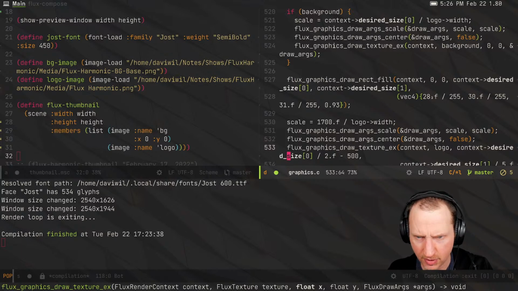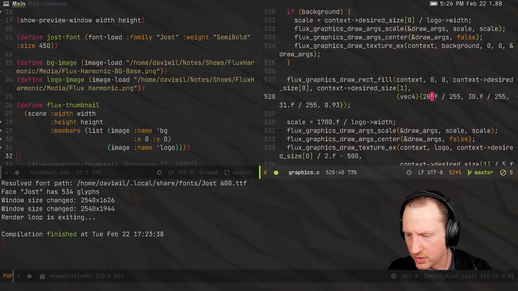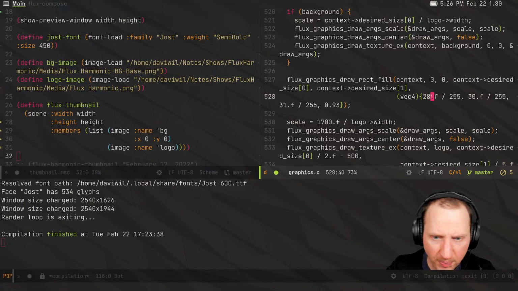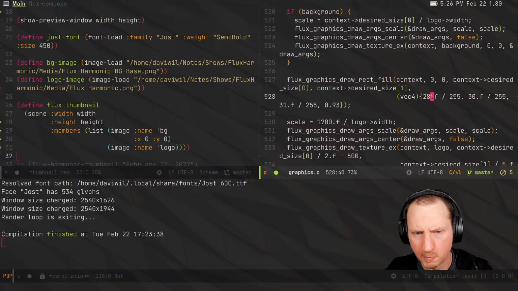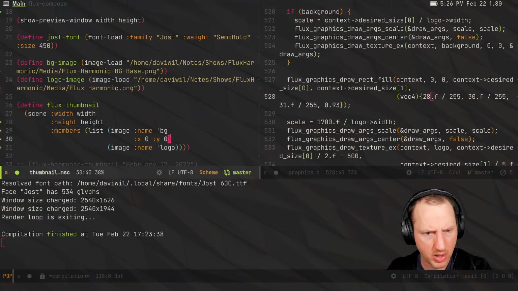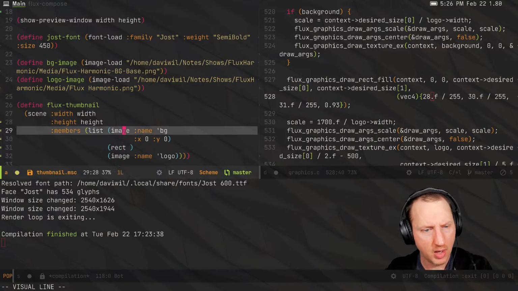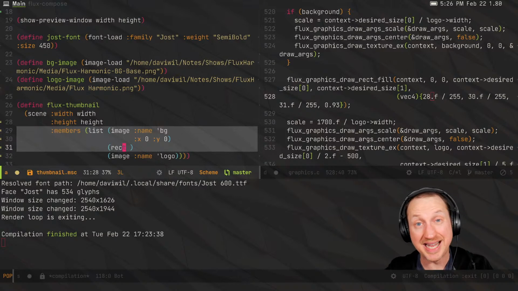Interesting, we're doing some math there, which is good because we actually have math support in the language. Draw rect fill. Okay, so we need to draw a rectangle also. That's something that I need to add as a thing here. So I consider all this to be in layers effectively.